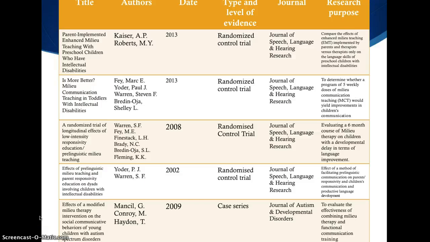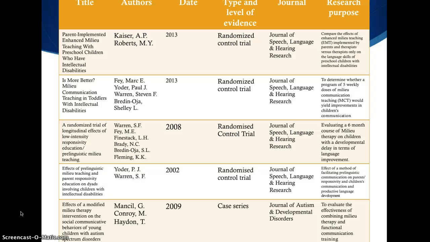So after I had finished searching my databases, I came up with my top 5 search results, and I've looked at those and sort of gauged them in regards to the NHMRC hierarchy of level of evidence. So what I've found is that most of my top 5 are deemed randomized control trials, which puts them higher up on the level of evidence. And the one at the top of my list I deem to be the most relevant also to my clinical scenario. As we go down the list, you can still see that my top 4 are randomized control trials, which means they are high in evidence, but I deem them to be less relevant to my clinical scenario.